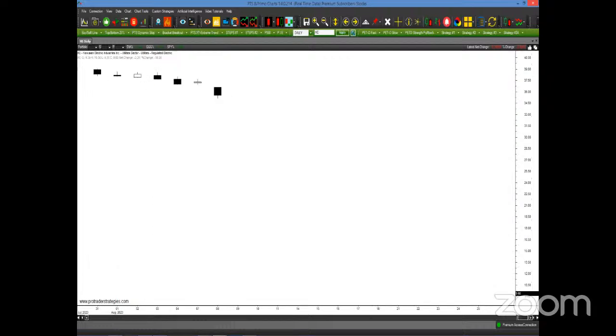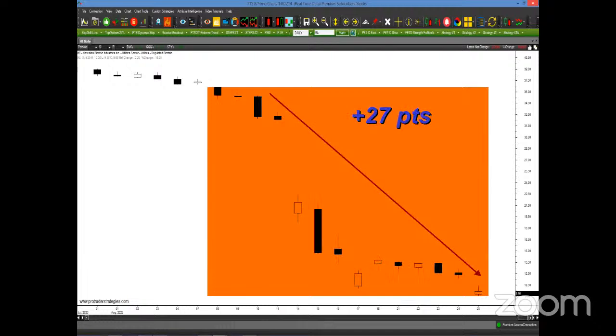And then lastly, we look at HE. This just happened a couple of weeks ago. Not much is happening in the stock, kind of drifting sideways to lower, but a red-orange block was displayed around this particular bar. And if it does go down, well, that will be the top, and that's where you want to get in. And look what happened. It fell 27 points in the next couple of weeks coming into this past week.